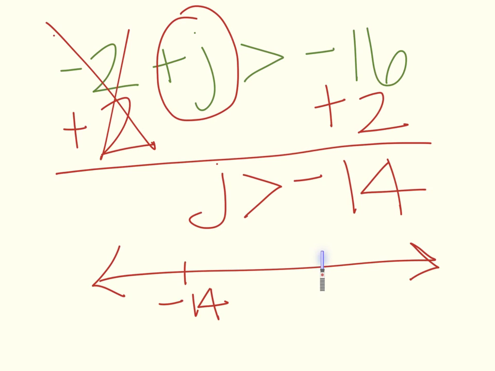Here's the bigger question. Is this going to be an open circle or a closed circle? It's going to be open because this does not have an equal sign on the bottom. So remember, if there's an equal sign on the bottom of the inequality, the circle is closed. But if it does not have an equal sign on the bottom, the circle is open. So this circle is open. Now we have to decide in what direction we're going to shade. If you look at this inequality, the arrow is pointing to the right. So when I shade, I'm going to shade to the right.